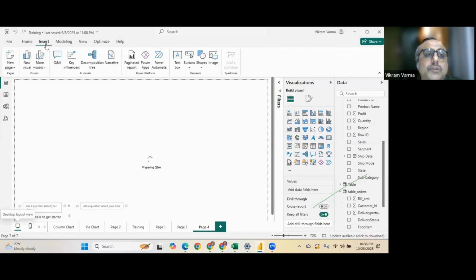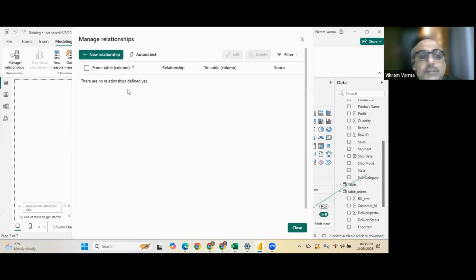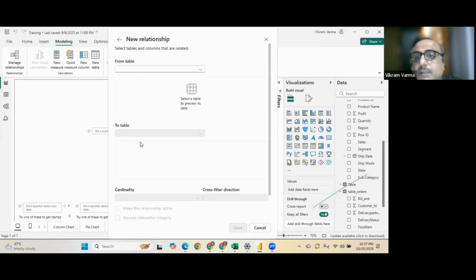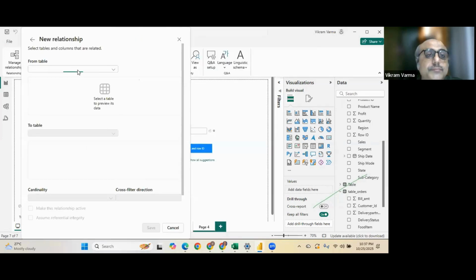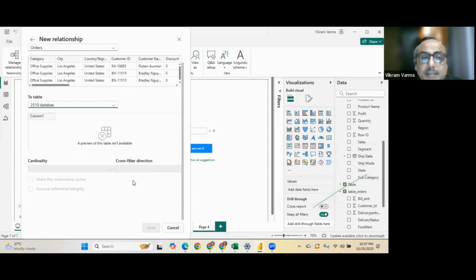You can also use the tool of modeling or managing relationships between the different data sets that we have. So here is the orders table, and the second table is, for example, 20 by 10, the one that I created just now.